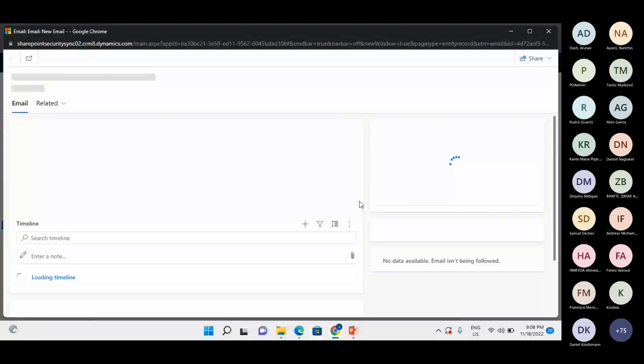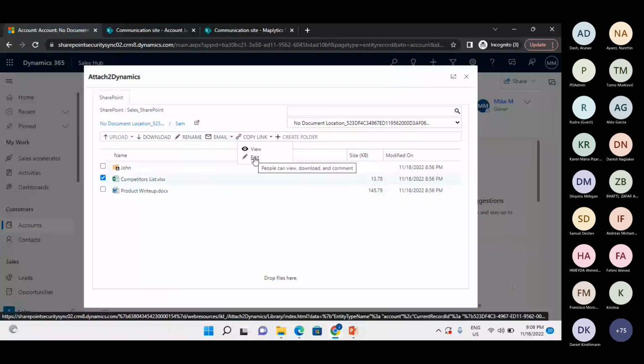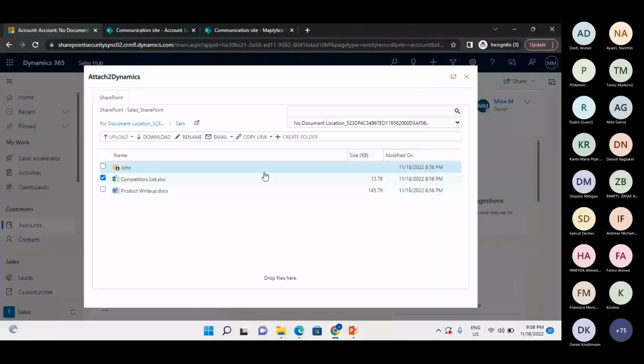And also, if you want to share an anonymous shareable link, like if you want to send a read-only link or an editable link to any of your colleagues, that is also possible. You can click on it, copy the URL that you will get, and once you get that URL you can share this record as an anonymous shareable link with any of the users you would like to. And also, you can create a folder.